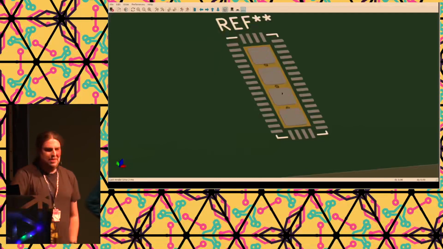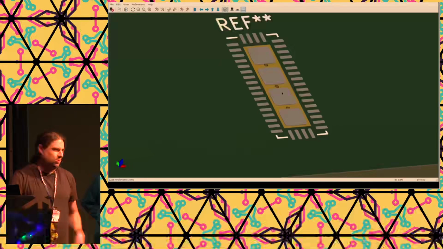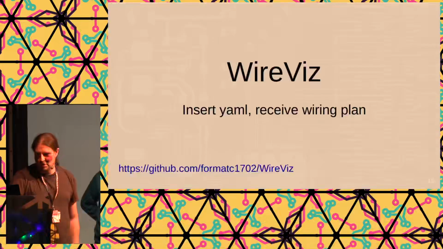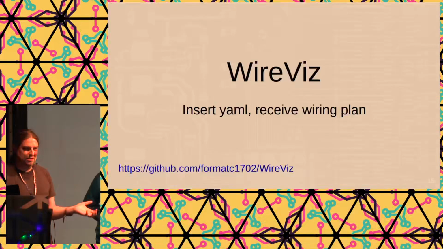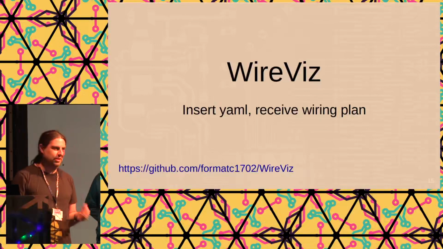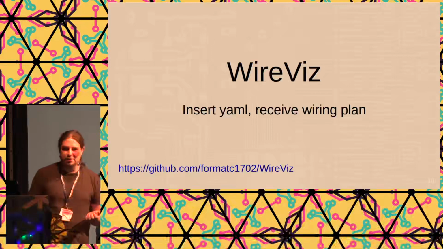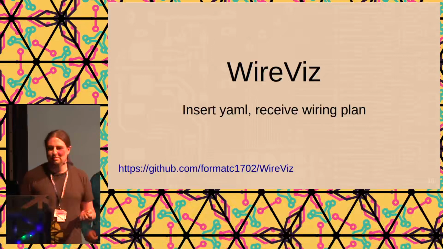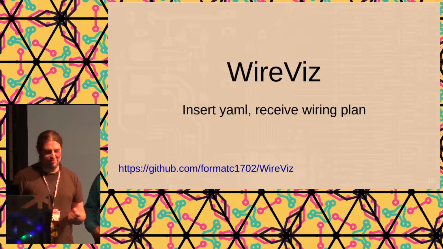Next tool is actually not directly related to PCBs, but to your whole assembly. Because what you need to do in most cases is actually not have a PCB, but also connect it up to lots of other things. So you need wires. And it's nice to document them, and you can do that with WireViz.